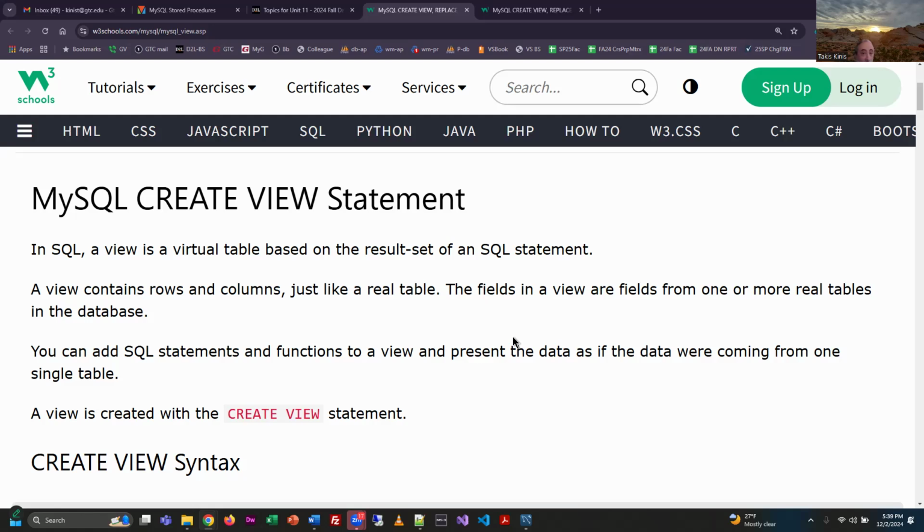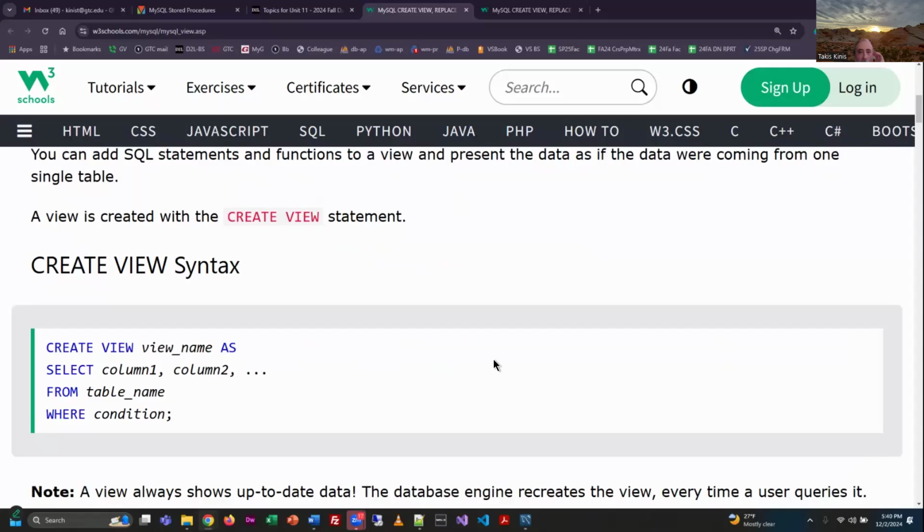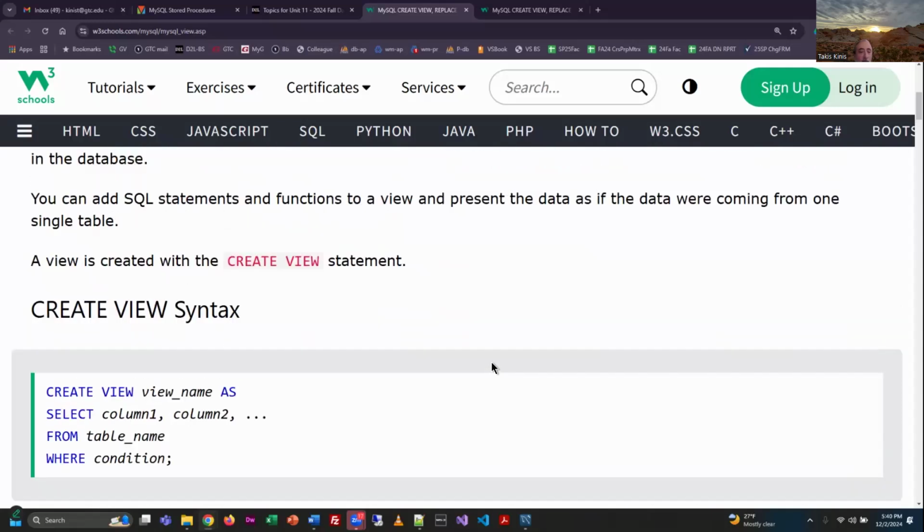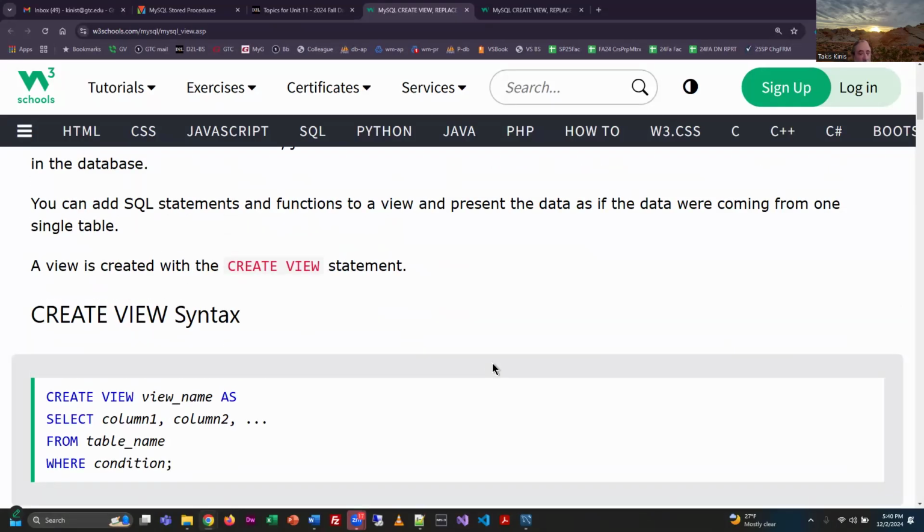Unit 11 covers views, and Unit 12 covers what we call stored procedures or functions. You can look at it either way. But when we're creating a view, we're basically still building a query. So let's very quickly look at the syntax. You'll notice we use the keywords CREATE VIEW, you give it a name, and then you list your query, whatever query you would normally do in your database, you could do here.